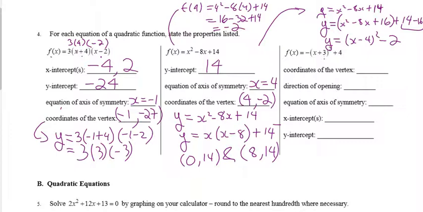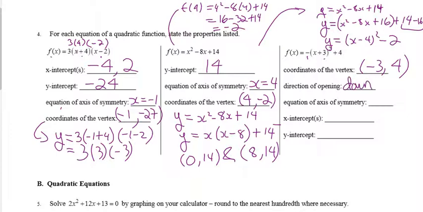This is in vertex form, which is what this is too. Completing the square puts it into vertex form. Vertex form is very nice for finding the vertex. So what's the vertex? The vertex is (p, q), and vertex form is x minus p, so it's the number that follows a minus sign. For the last one it's a 4, for this one it's going to be minus negative 3, so it's negative 3. Those of you who know transformations, this is a transformation 3 units to the left, which moves the vertex to negative 3, and then 4. Which way does this thing open? Down.